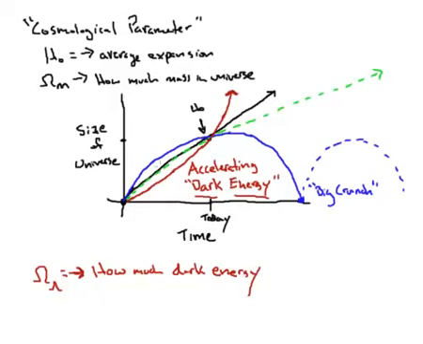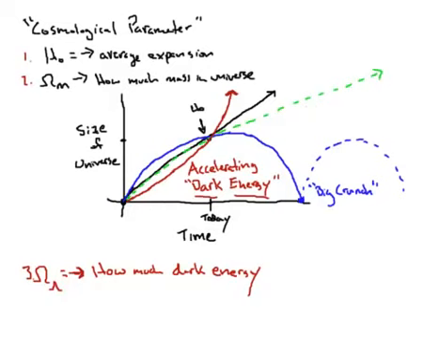So now these three cosmological parameters, Hubble's constant, omega matter, and the dark energy, determine several things about our universe. How the expansion of our universe has changed over time, what the ultimate fate of our universe will be, and also the shape of our universe. Whether it's flat, whether it's curved in some fashion, those are all determined by these three cosmological parameters.